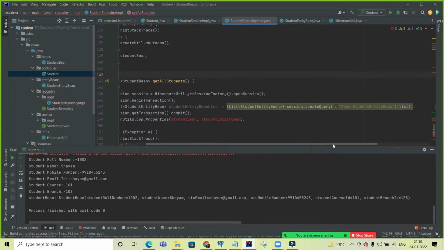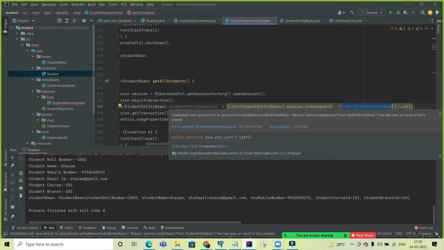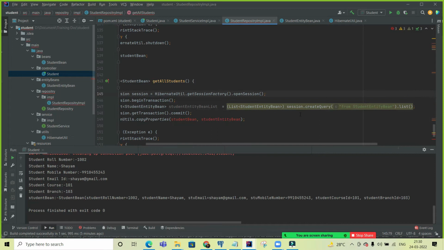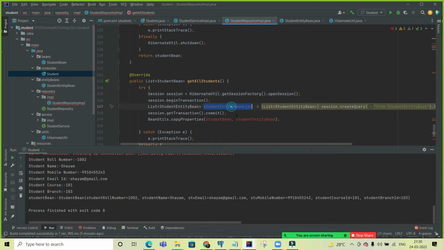Now think about that. So how will we get it? Session dot create query, and from which class, dot list. So it will provide the list of all data, and now I have a list.